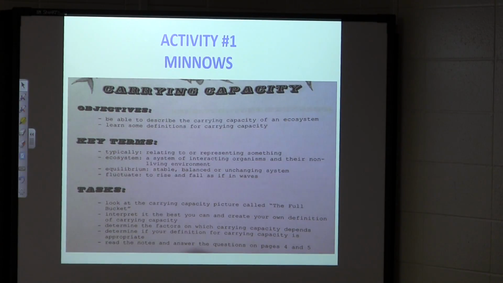But then you can also show the students a visual of what the carrying capacity is by looking at the bucket. You have this bucket, it can only be filled with so much water. Anything beyond that capacity is out of the bucket. So if you do that with living organisms, then obviously anything that can't fit in that bucket is not going to be able to survive in that environment. Okay. So I don't know, any questions about that at all? It's pretty straightforward.